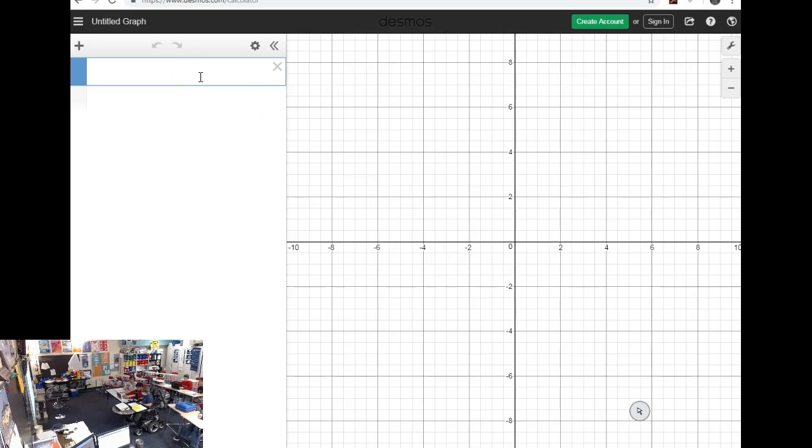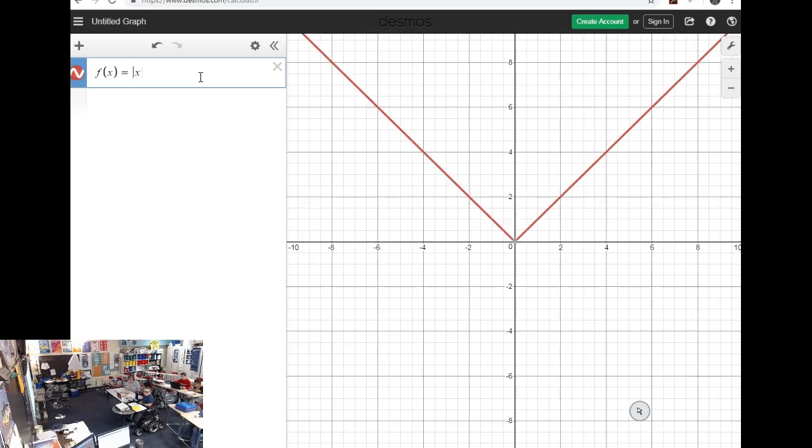So f of x, we're going to go ahead and define the function like this. You can also just use the vertical bar. So above your enter is the vertical bar. Oh, shit, that's what that's for. I'm going to assume you said shift. I did say shift, as in the shift key. I didn't say shit. We will move forward with life, assuming.